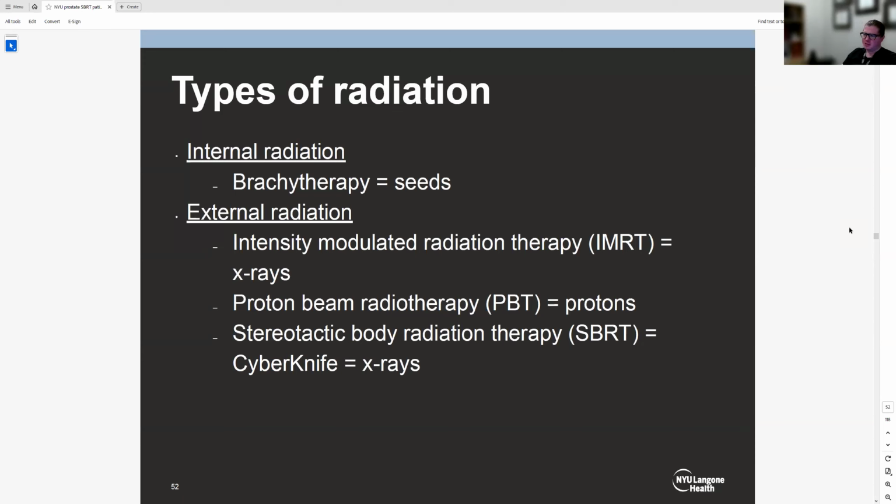Proton therapy is different in that it's not actually using X-rays; it's using protons. Protons have a mass that you have to deal with, and because they are heavy particles, it takes a really expensive and complicated system to accelerate them, unlike an X-ray. And so the facilities that are able to do this are very limited. There's usually only a few in certain geographic locations, but they're very commonly utilized for pediatric cases, or kids who have different tumors, CNS tumors, or brain and spine tumors.